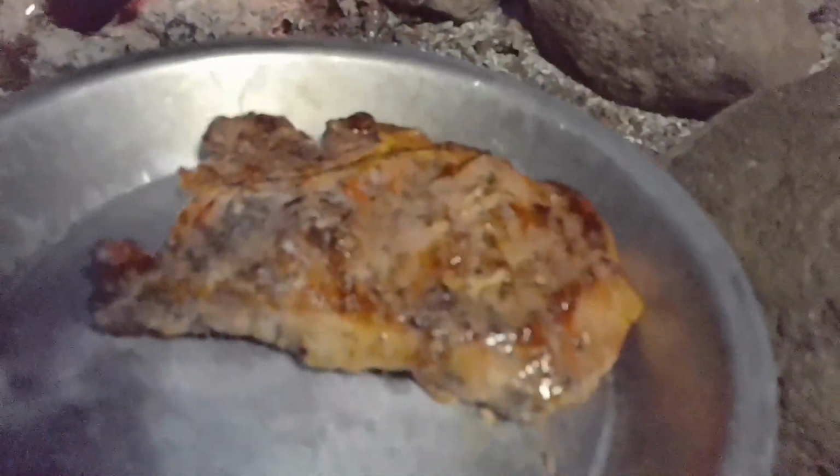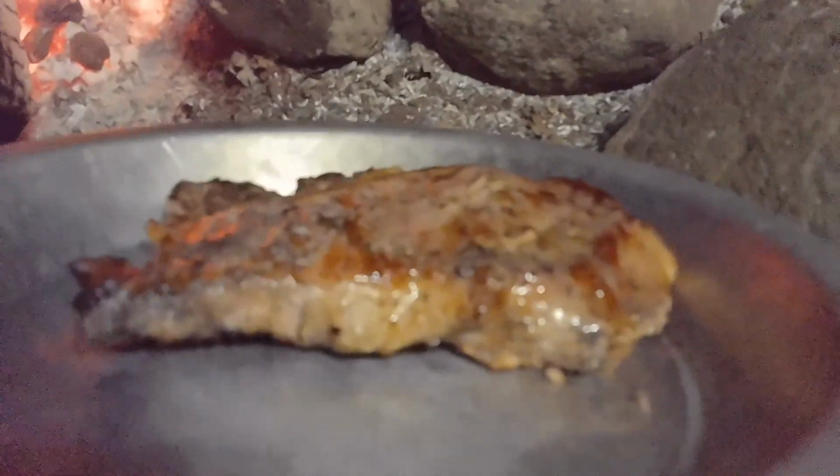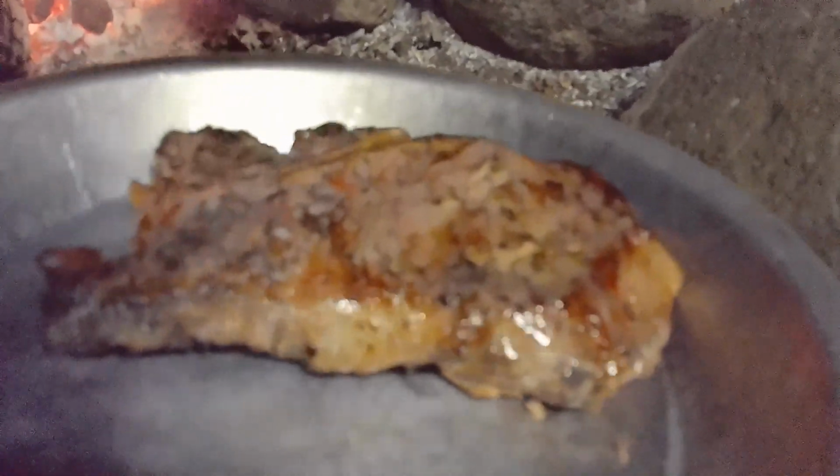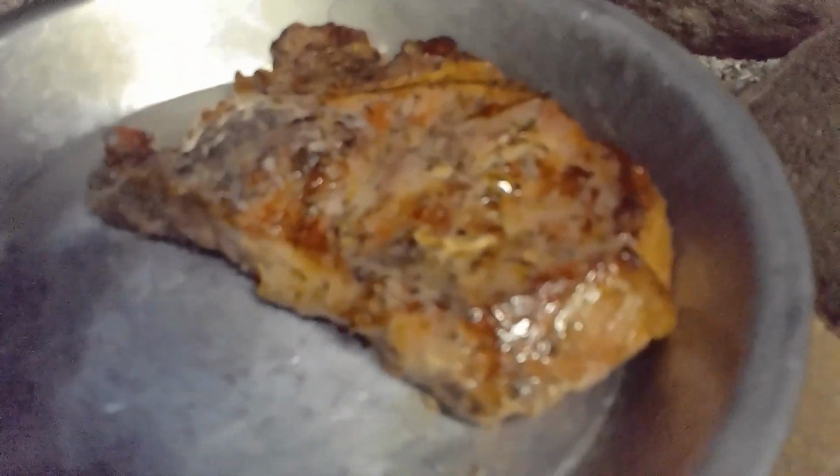Look at that hunk of pork. Side view. Good. Is it cooked all the way through? Oh, hell yeah. Side view. Top view. Oh, I get COVID from it. Look at that.